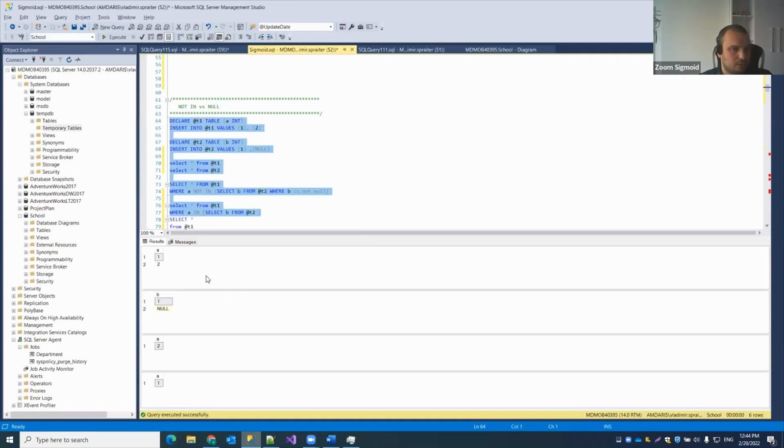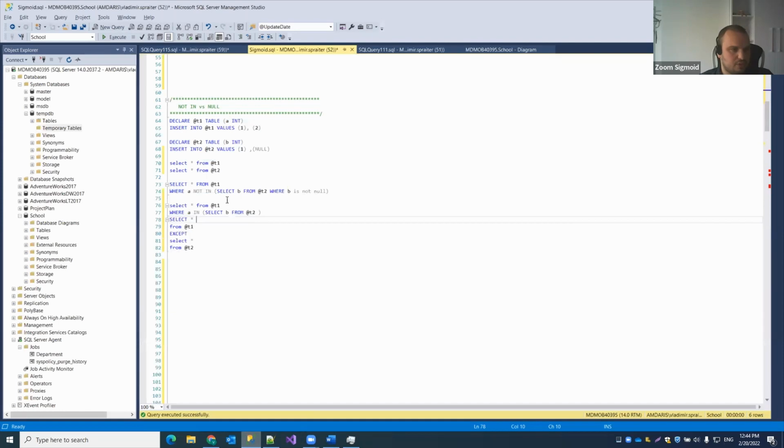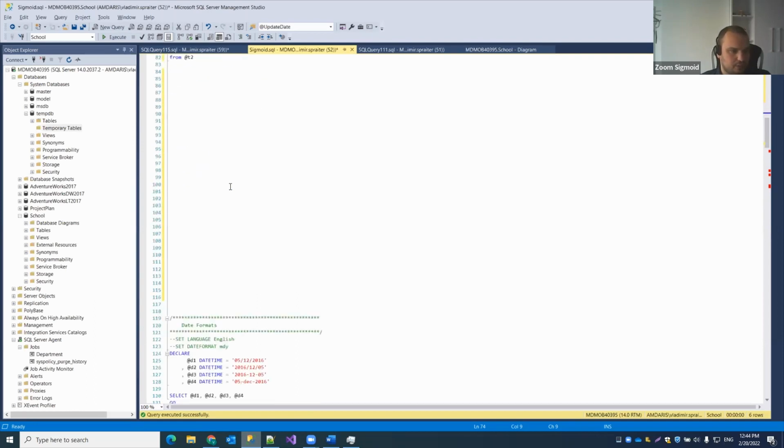So in this case, we will have some results. That's just because not in and in work slightly differently than in SQL Server. So keep in mind when using not in within your queries with columns that accept null values inside.